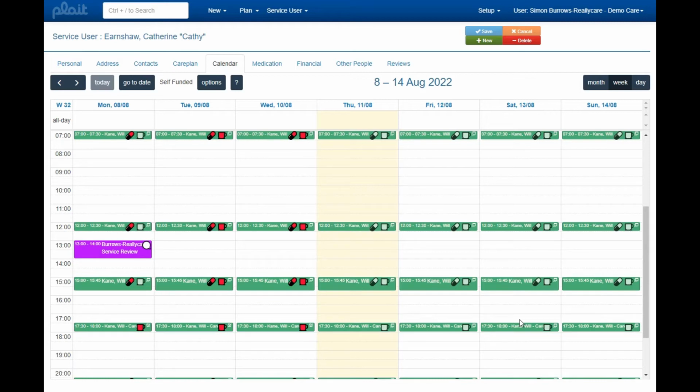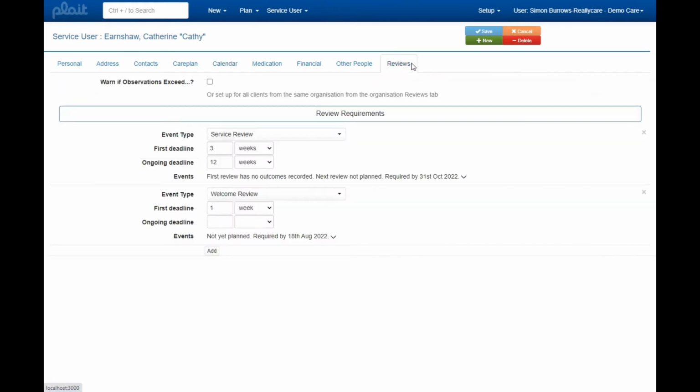Reviews are shown on all relevant calendars using the color chosen for the corresponding event type. In the corner, a white speech bubble is shown. Hovering over this icon reminds us that this is a planned service user review. Although the date of the review is in the past, it is still considered to be planned because, as yet, we have no evidence of it having taken place. This is confirmed over on the Service User Reviews tab.